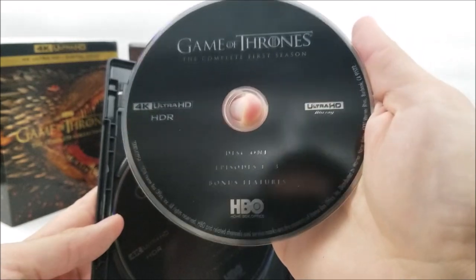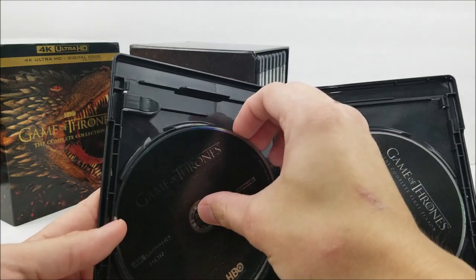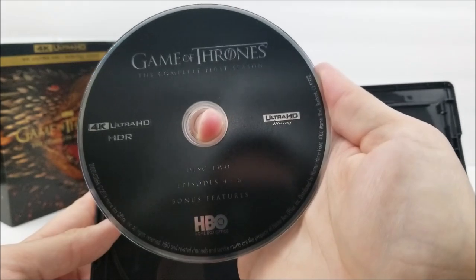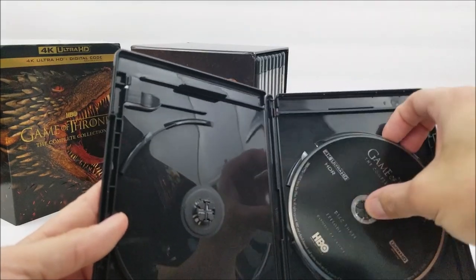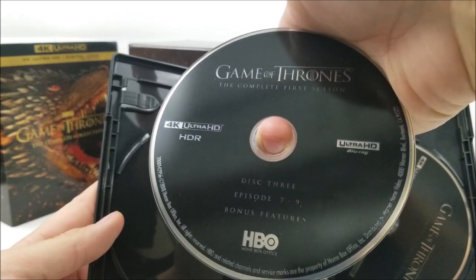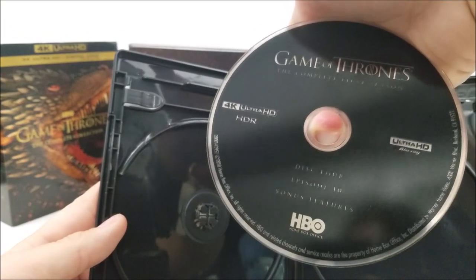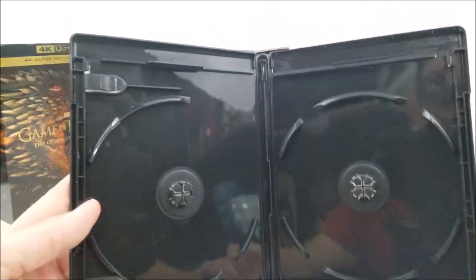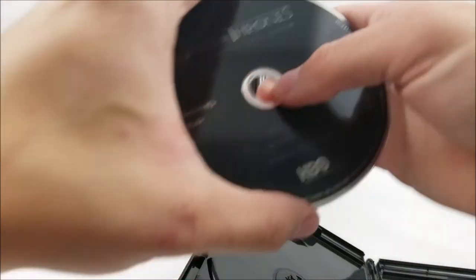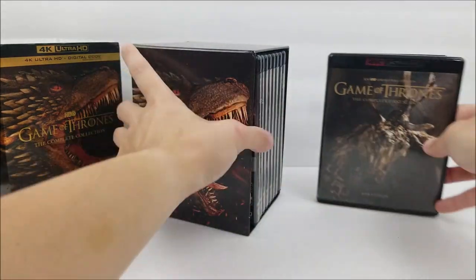You do have disc one, episodes 1 through 3 and bonus features. You do have disc two, episodes 4 through 6 with bonus features. No disc artwork on here at all. And then you do have disc 3, episodes 7 through 9 bonus features. And you have disc 4 with episode 10 and bonus features. Nothing on the inside there. We'll pop these all back inside. It's basically a standard 4K set. So there is the complete first season.